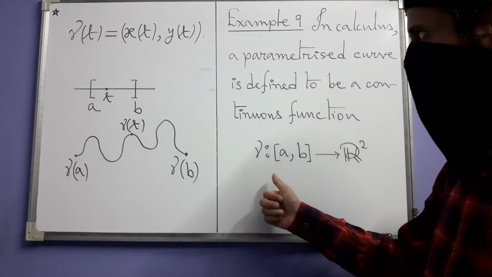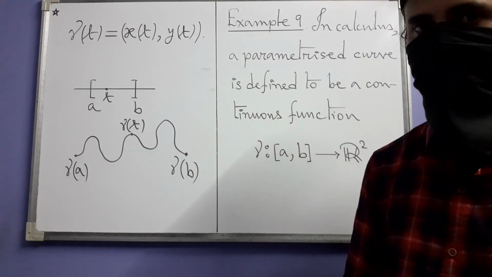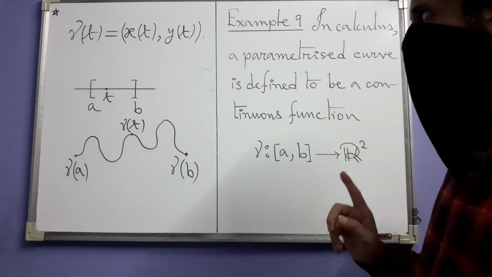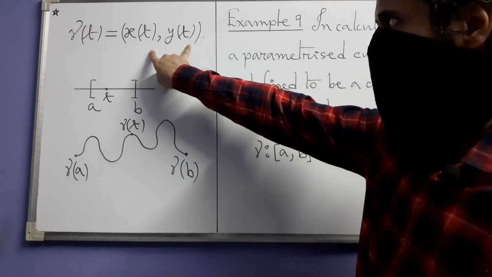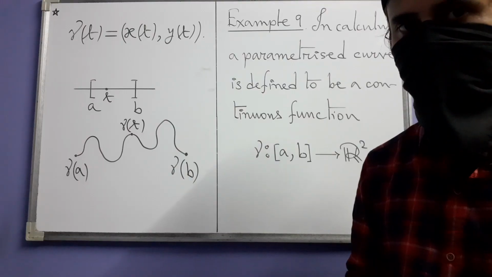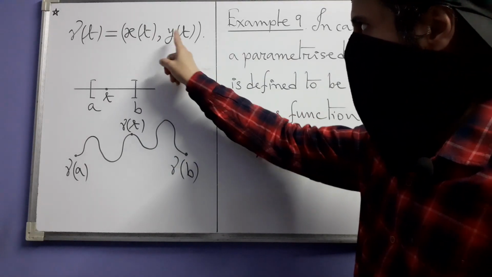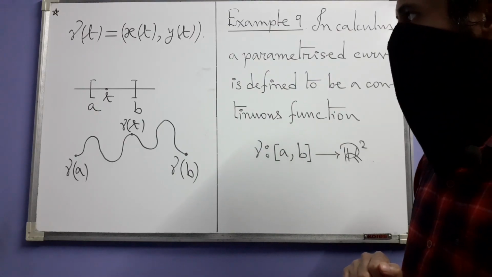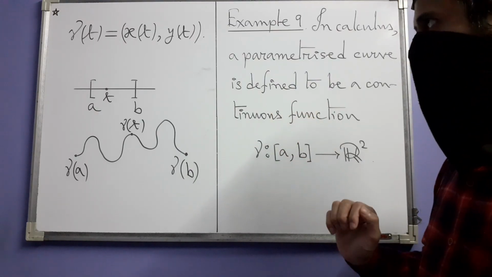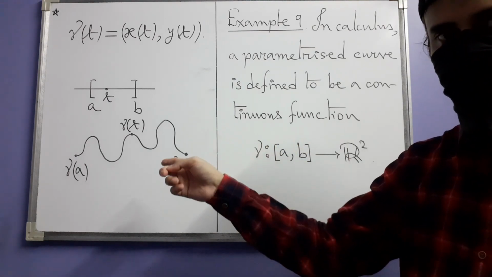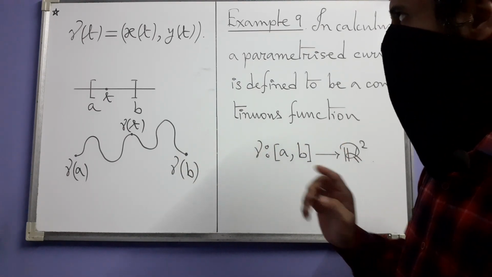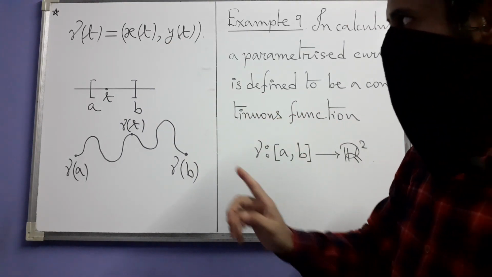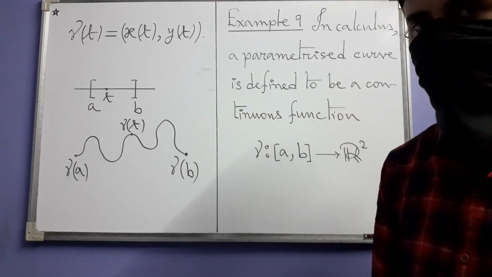So such a function gamma takes on this general form. If you write the function gamma, because the outputs are going to lie in the two-dimensional plane, each output is going to look like this, as an ordered pair of real numbers, where the x and y coordinates are both functions of the parameter t. Now, continuity of this gamma, according to the theorem that we saw just now, is tied to the continuity of x and y. Gamma is continuous if and only if x and y are continuous.